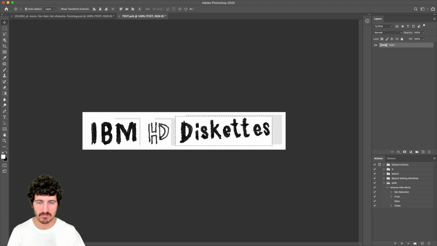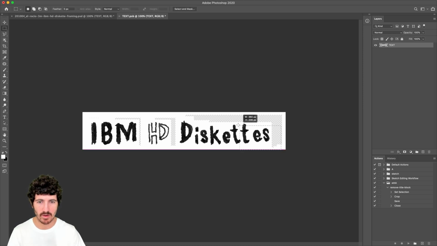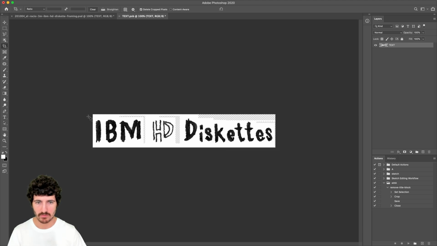I don't know if other people do this, but usually the post-processing step on sketch editing is just one more part of the drawing process, and I think it's great that you have that freedom of not having to stress out that much whether what you're doing while you're sketching is pixel perfect. So we crop that.